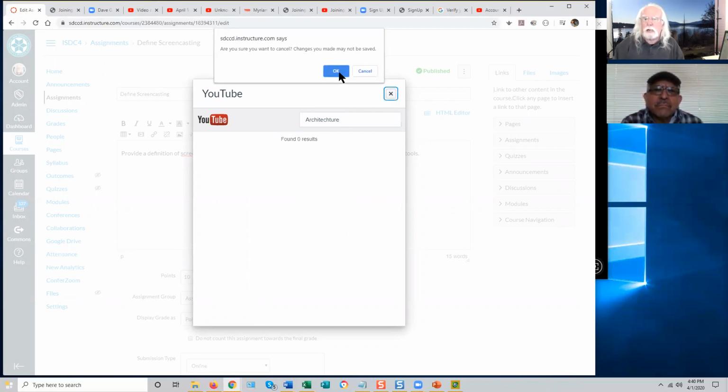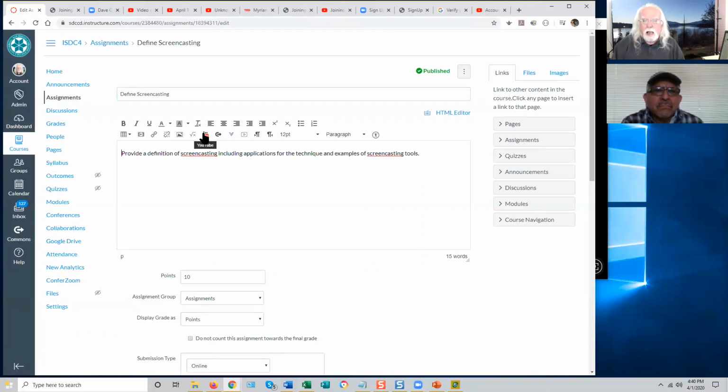This has been glitchy. And that is probably why Canvas is about to remove it from the rich content editor. They're about to do a major upgrade on the rich content editor. We already have it on the system, we just don't have it activated yet. It looks a bit different from this one, unfortunately. It works pretty much the same way, but it looks a bit different. And that icon is no longer in it.